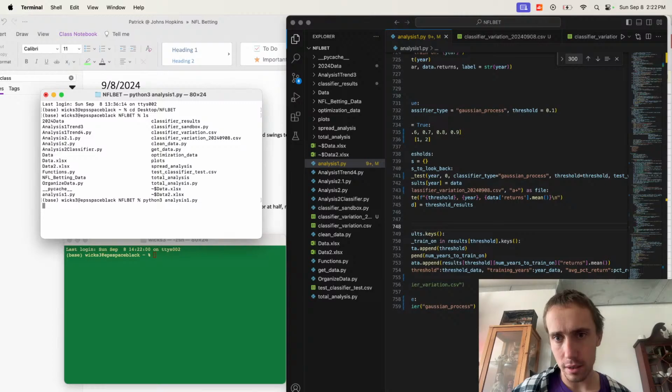Test classifier. Okay, so we're gonna do the classifier, then we're gonna get classifier. Where's class test? C equals classifier. Okay, seasons equals training seasons.